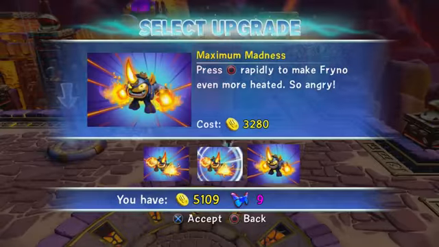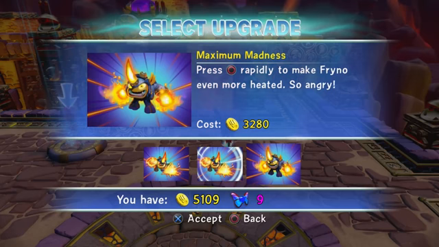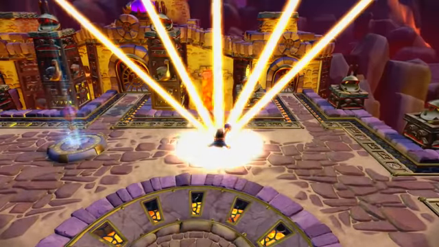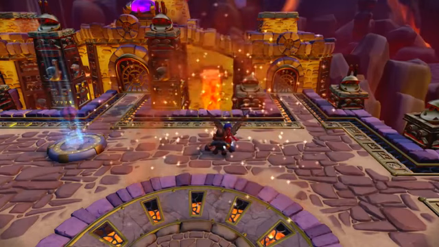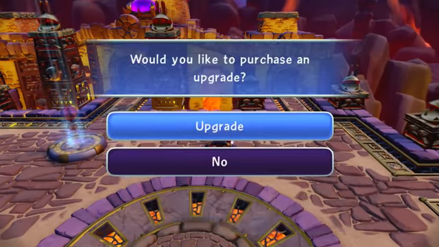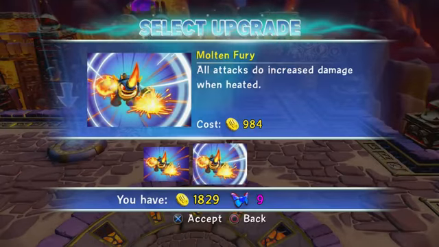And can I buy the second most expensive one? I can. Press circle rapidly to make Frino even more heated. So angry. There we go. Maximum madness as well I was able to get. Am I able to buy all of these moves? I think I'll be able to get most of them. Actually, I've only got 1,800 left though. And that's a decent amount, but nothing compared to what I did have.